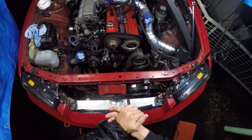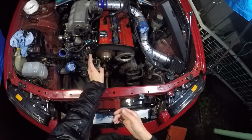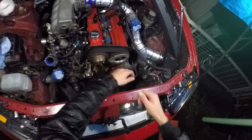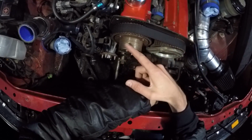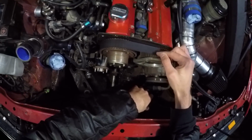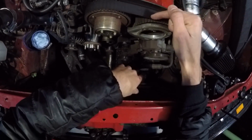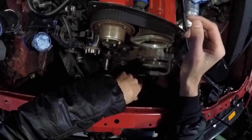So the first thing we need to do is retime the engine. The cam for the intake side is 1 tooth out, so essentially we need to take the belt off, reposition that and put the belt on, making sure everything's in the correct position. Now the thing is because I'm not using a brand new timing belt, this was brand new about a year ago when I did it, when I made the mistake of incorrectly timing the engine, there's no ink left on this belt. It wears off from the tensioner. So I've had to mark with a permanent marker which direction the belt goes, because these are directional belts. You don't want to get them mixed up. They will just self-destruct and rip apart if you put them on the wrong direction.